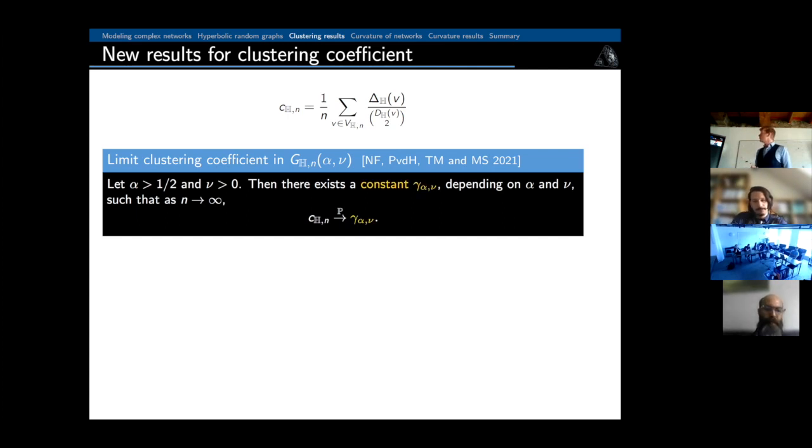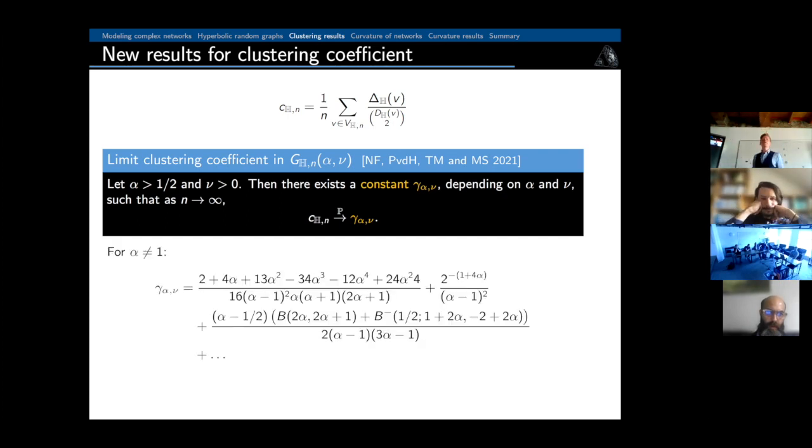And we can even do better because we know what the constant is. I can't give it to you here because it's a terrible thing. It basically includes all the special functions that you can think of, including certain instances of the Meijer G functions that didn't have any other types of representation. So here is just the first few lines of what this thing looks like. There are other things down there, but just to show you, we know what the constant is. We can compute it. If you give me alpha and nu, I can put them into my computer program that does numerical integration and uses these special functions. It can compute it.